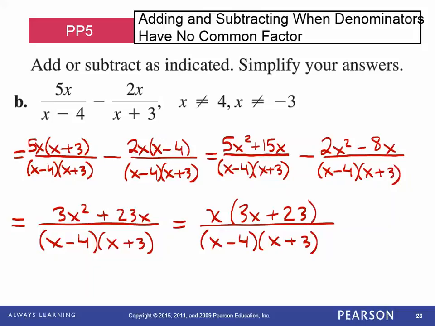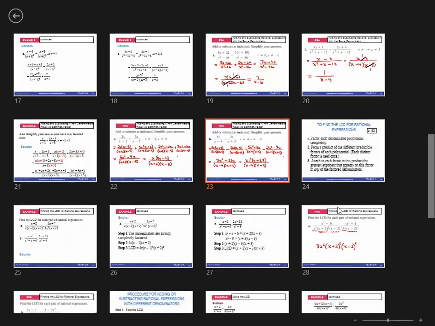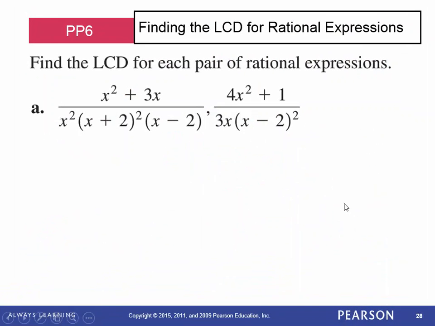Okay, so we did multiplication, division, addition, subtraction. Now we move on to sort of a little bit of the weirder ones, I guess we should say. So let's do that. There's just a few of them here. First is this whole concept of the LCD, lowest common denominator. And part of the homework is you're just trying to figure out the lowest common denominator. So the denominators are going to get more complicated. That's kind of what we're doing. So for practice problem number 6, I got a whole bunch of weird stuff in our denominator.